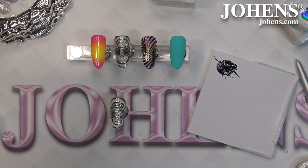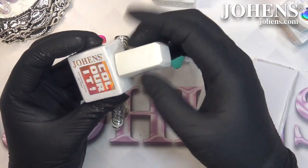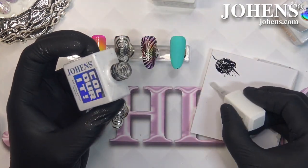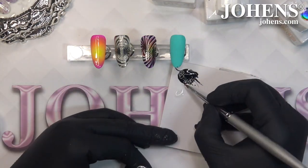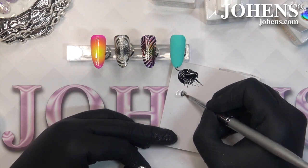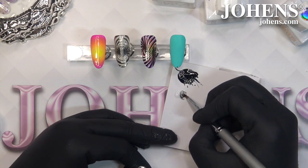Okay, right now it isn't perfectly dimensional. Okay, we need to make it more dimensional. I will use the top shine from the Colorit. I'm using that because the viscosity is perfect and it's no wipe, right? As all Joann's tops are no wipe. And I'm mixing a little bit with, because I will use that.